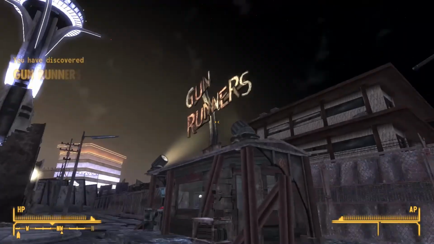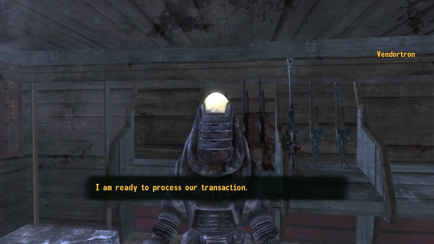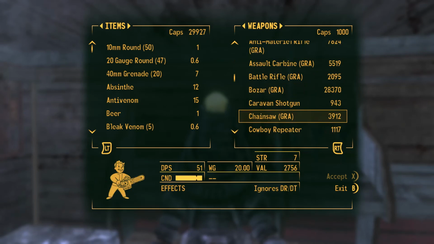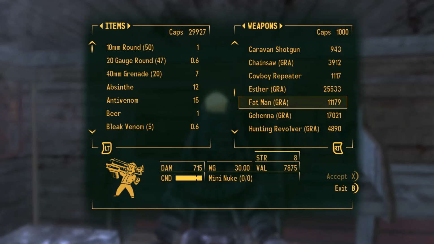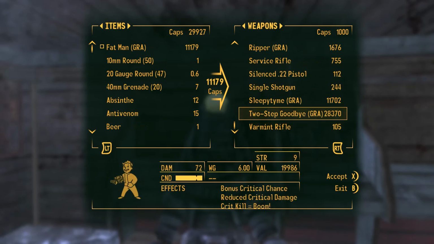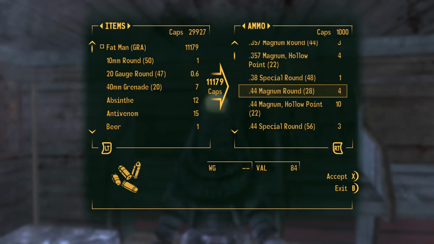So, we've arrived at Gunrunners, where we're going to be purchasing the things. Yes, I do. Give me your nukes. Give me your nuclear bombs. And mines, please. So, we're going to be taking the regular Fat Man, because the extra, I don't know, 50 damage isn't really worth the double the caps. And he doesn't have mines either. Well, this is problematic. But he does have ammo.